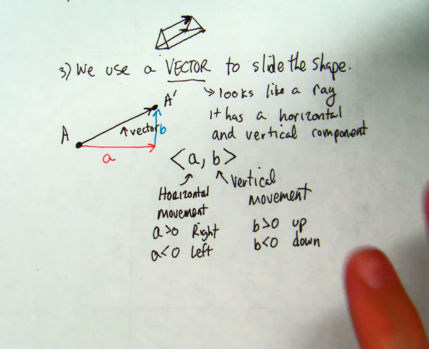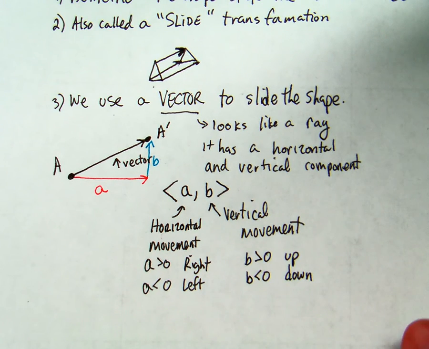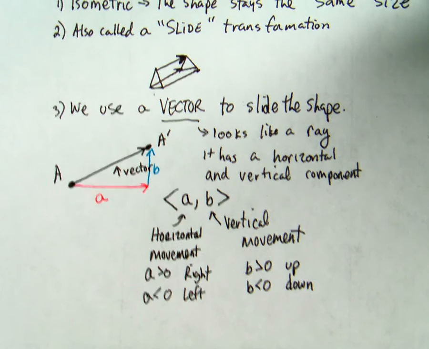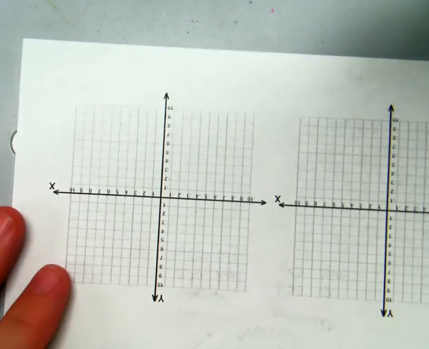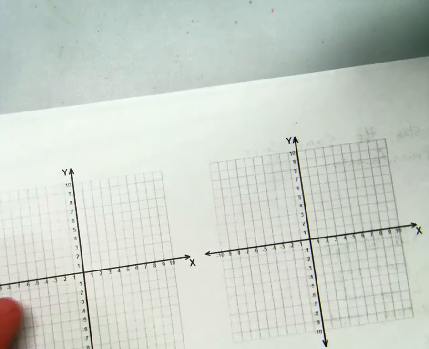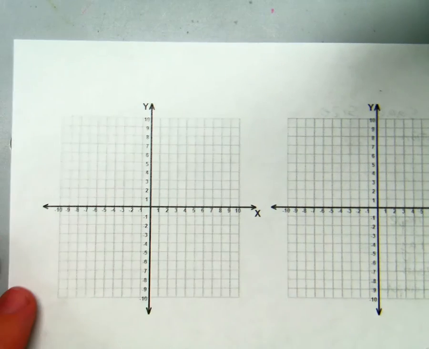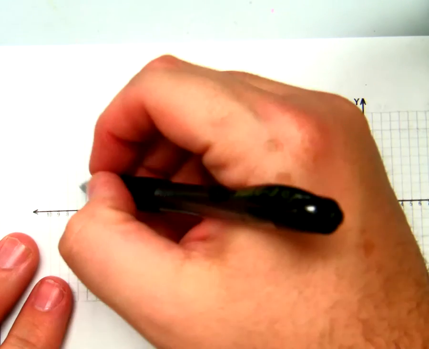So, are we okay with these ideas to start with? Alright, so with this translation, now let's flip over and let's take a look at some examples in the graph. And we might want to put it, there we go. I'm going to put my first shape, I'm just going to have a line. And I'm going to put the line here.